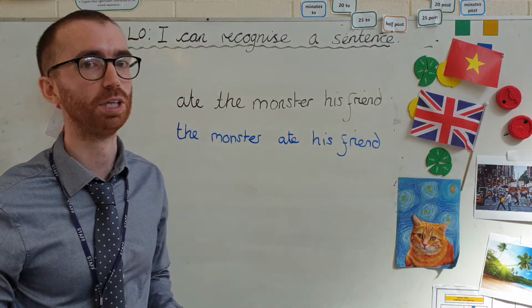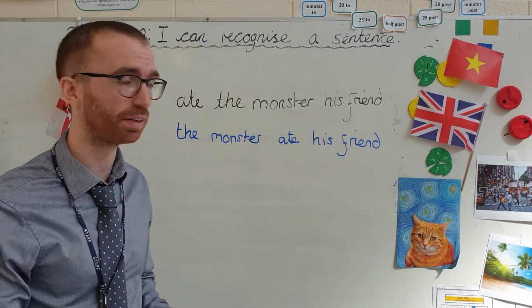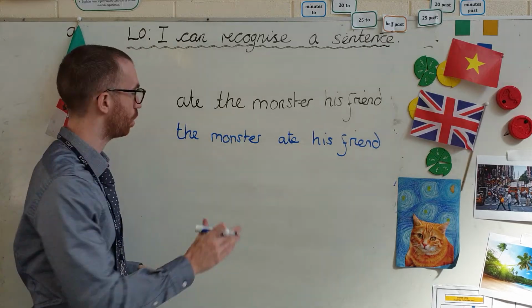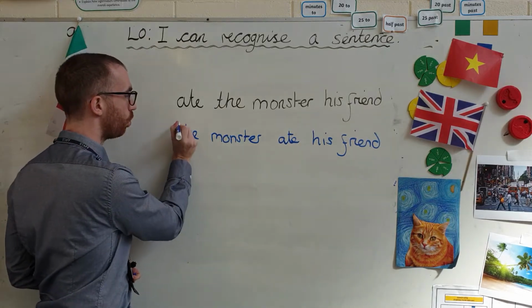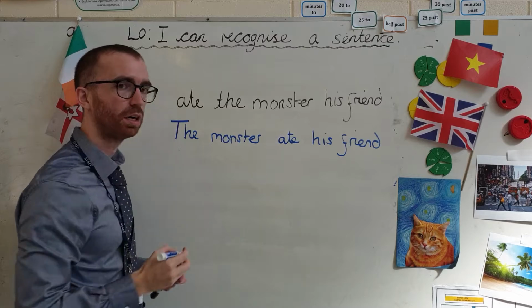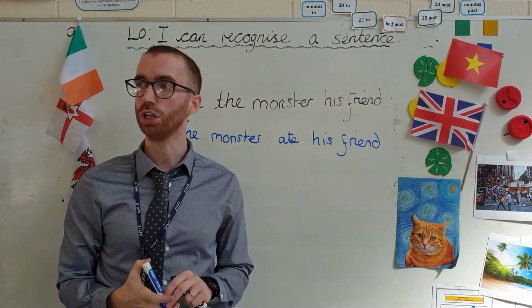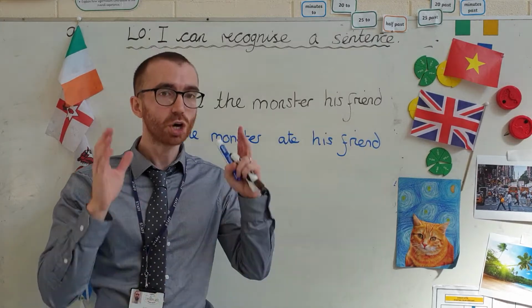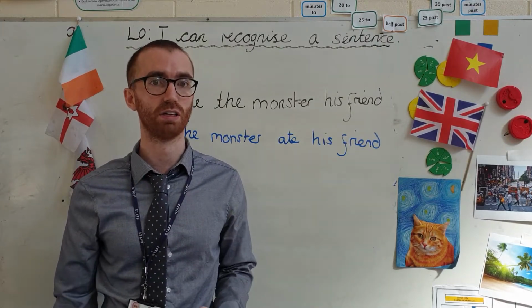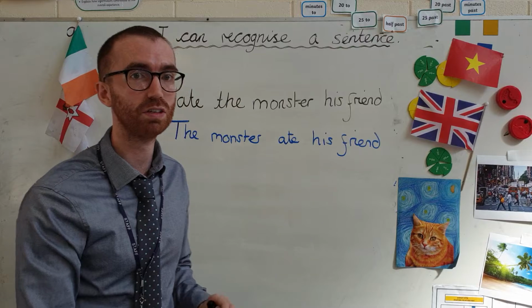Well, now you come back to me, you know that some of the key rules about sentences are capital letters. When I start a sentence, I always use a capital letter. Okay? People stress this all the time, but it is so important that you get it in your head. Year 3, year 4, at this point, there is no excuse for not having a capital letter at the start of a sentence. What goes at the end of a sentence?